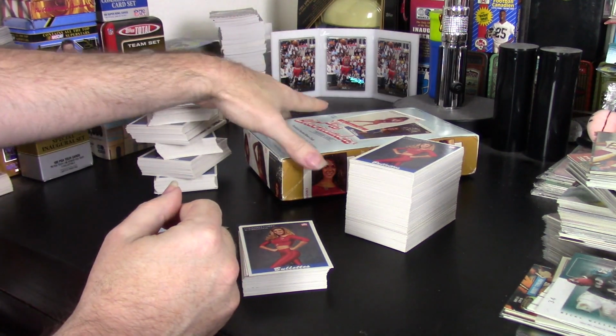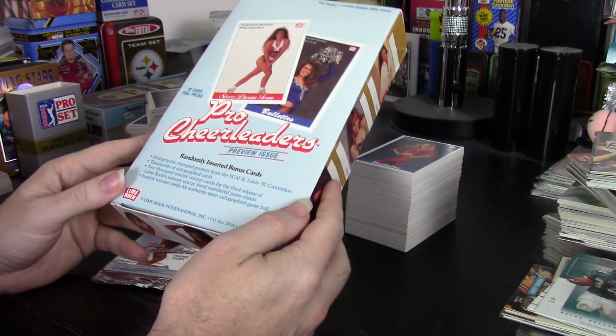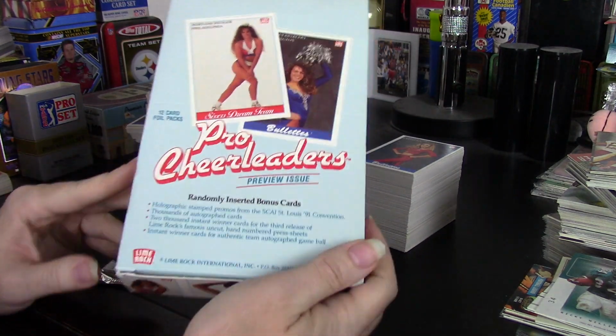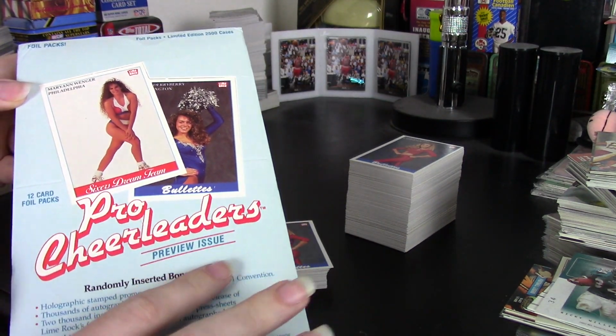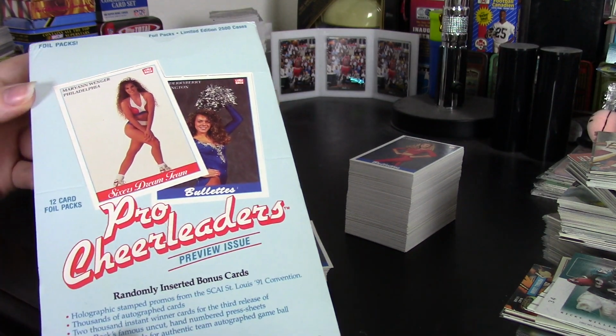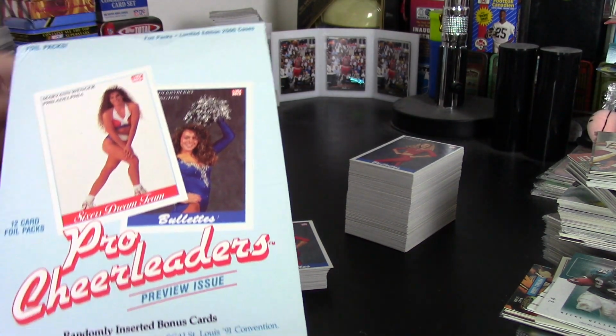Hey guys, Darren here with a box review of 1992 Lime Rock Pro Cheerleaders. This is the first series, or what they call the preview issue, which is the basketball team dancers.